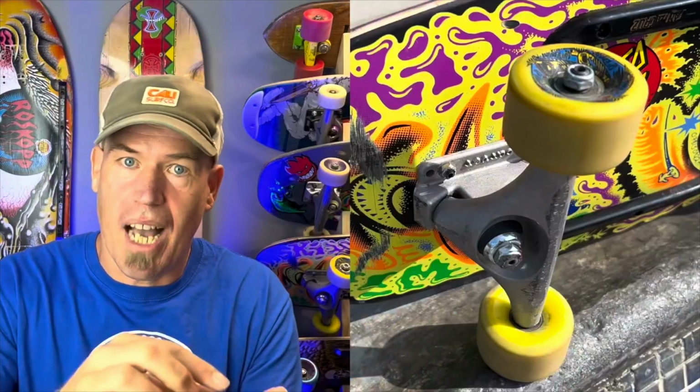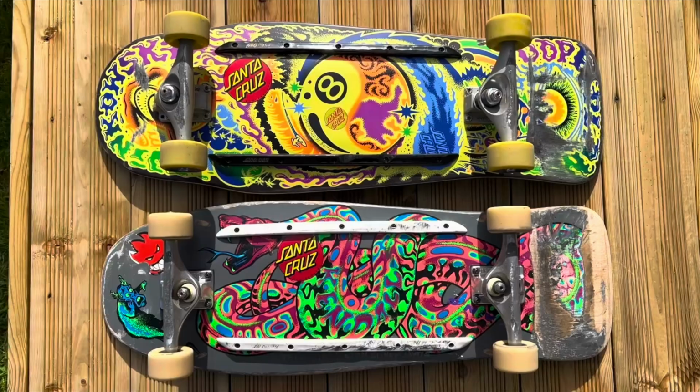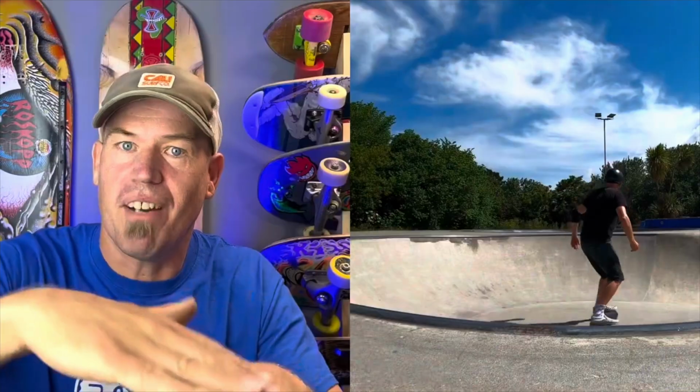Another thing that's worth noting is the reverse kingpin setup on the front truck puts the wheelbase back about 1/2 inch. Some people like to re-drill those front truck holes, put the truck forwards to make the wheelbase the same again. I didn't want to mess with my Dope Planet deck at this stage, and I also didn't want to change the pocket in the nose. There's not an awful lot of nose there anyway, and I was planning to do a little bit of backwards riding and a few fakey tricks.